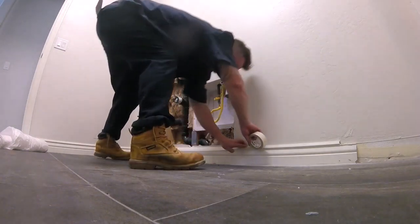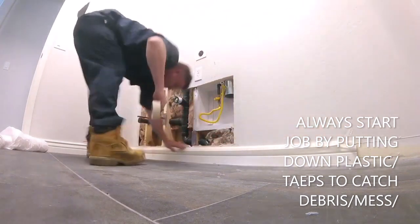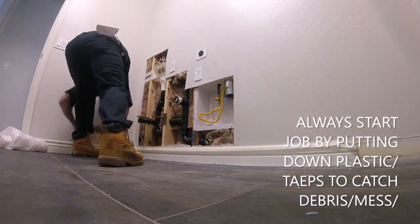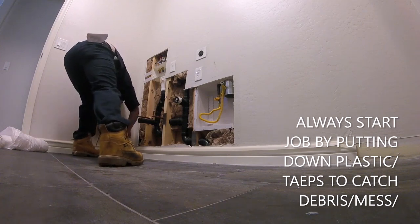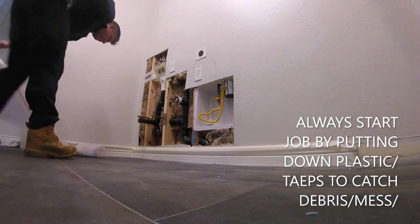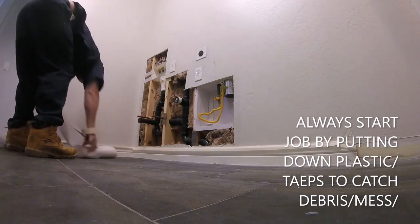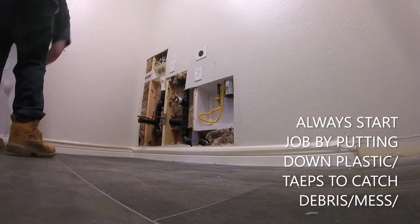First step in any drywall project, go ahead and mask. I like to use this 2-inch tape, mask the baseboards, and then just put some plastic down. If you don't have plastic, you can use tarps, an old sheet, anything just to catch your mess. Sheetrock is messy.